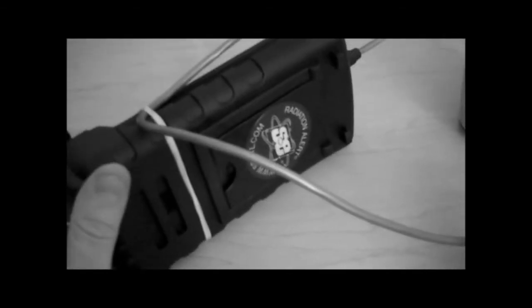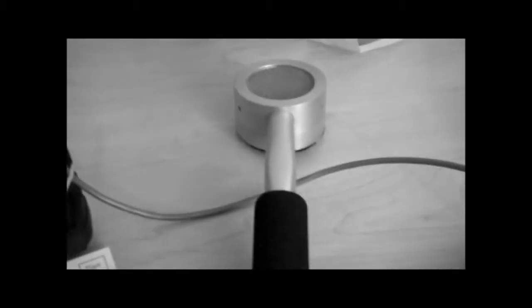It has a place in the back that you could pop open. I'm not going to try to pop it open, but it pops open if you have a regular Inspector that has the detector here in the back. That's useful in the back, mind you, but I prefer it to be on the wand. And it has, of course, instrumentation right here.